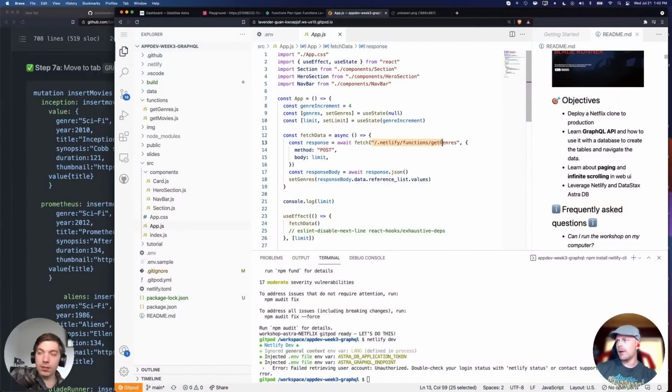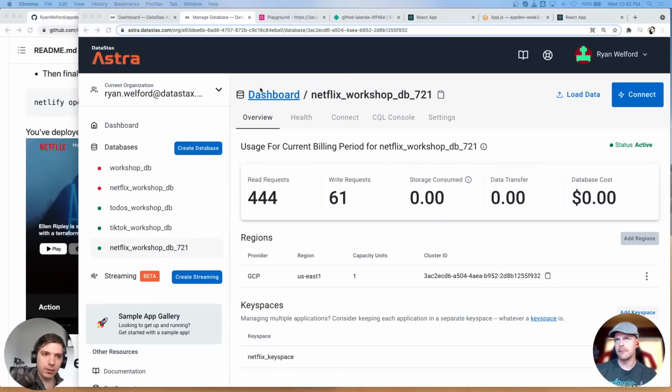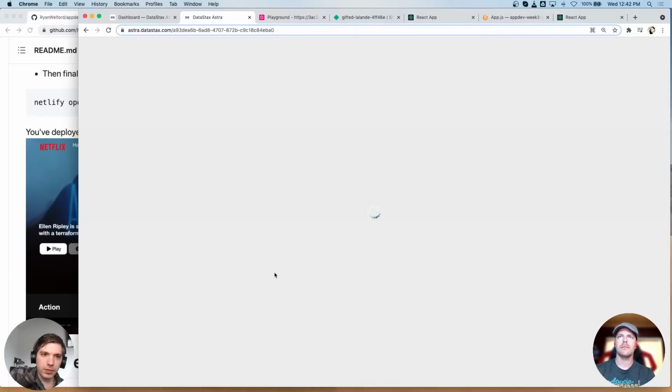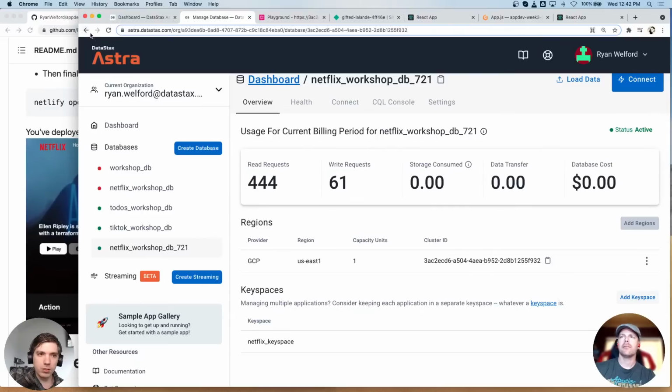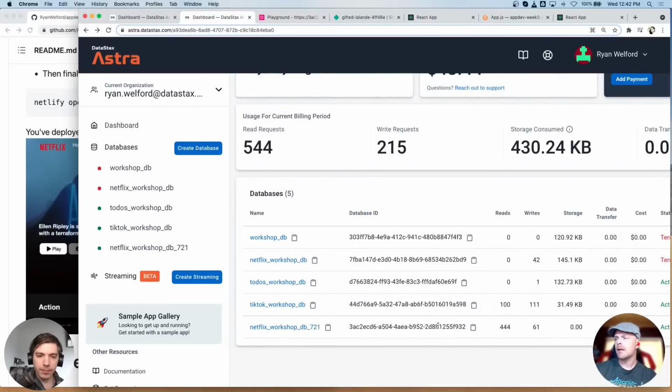Cluster ID. Sorry, go ahead. Go for it, Ryan. Anushka asked for the cluster ID and where to find it again. On your main page for your Astra account, you have your Netflix Workshop DB. It's this key right here. In this column it's called database ID. That should be exactly the same as the cluster ID, right? Yeah, it's just this one right here. I'm going to drop a feedback for that, I don't know why they're different names. Yeah, that is a little confusing. I vaguely remember someone asking if cluster ID and database ID were the same. They are the same.